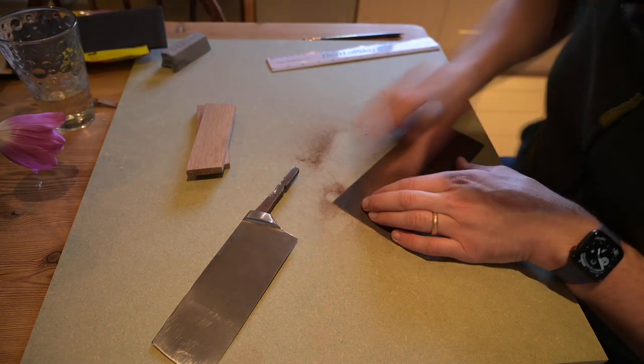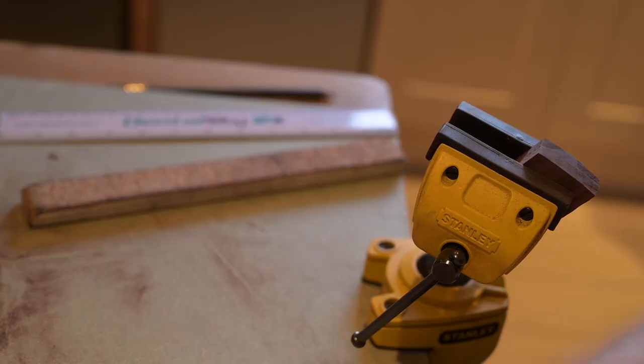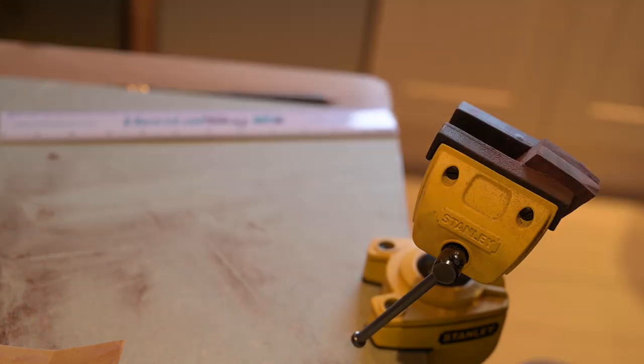Again tried doing this with a flat edge but it just created a rounded surface which wasn't exactly what we needed to be able to fit tightly against the hilt. I always knew that the fit against the hilt was probably going to be the hardest thing to be able to achieve in a home setup quite like this. I was pretty pleased with the result that we got in the end.